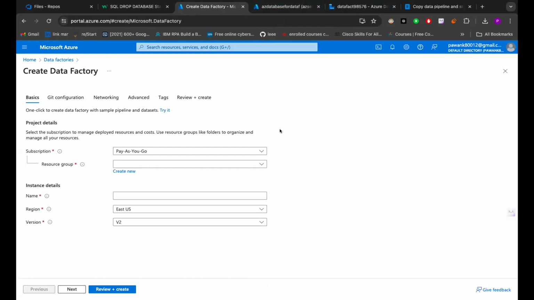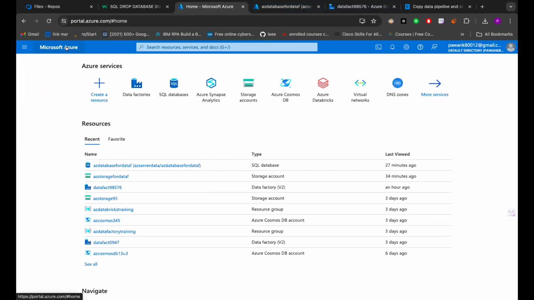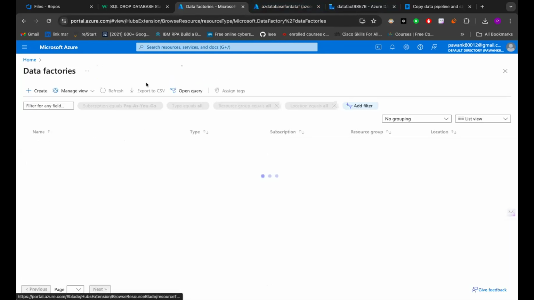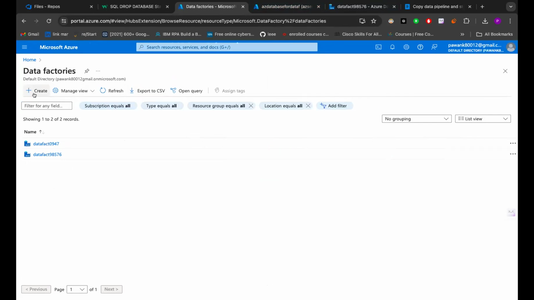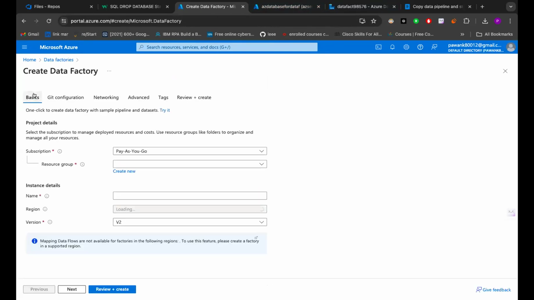What is Azure Data Factory Studio? There will be a connecting linked service. Let's say, to connect to a SQL database or storage account or Cosmos DB or virtual network, these are all Azure services I can connect with my data factory with the help of a linked service. It means I'm linking my data factory to my storage account or to my SQL database. Those are called linked services.